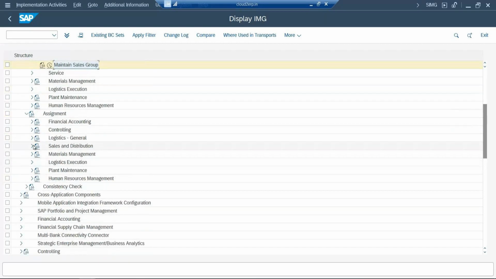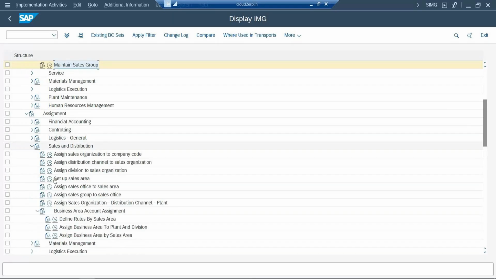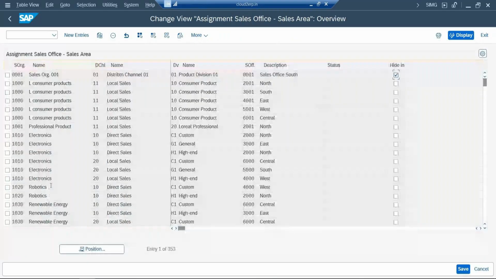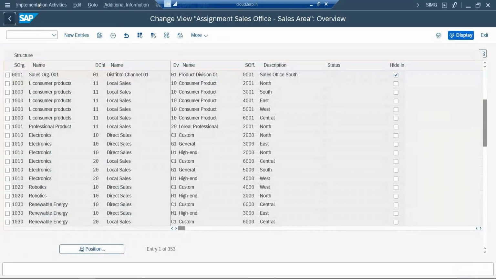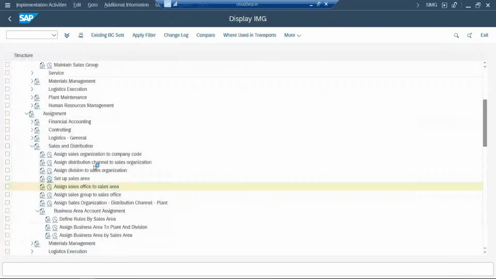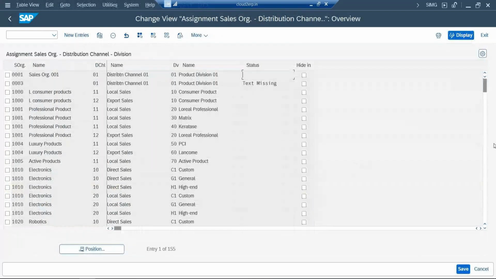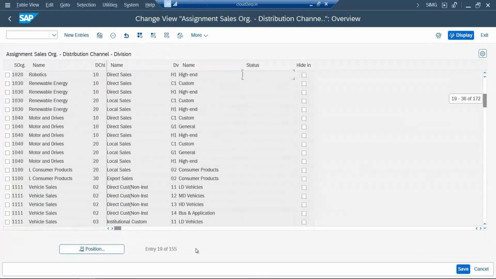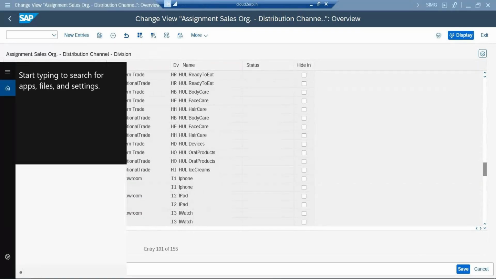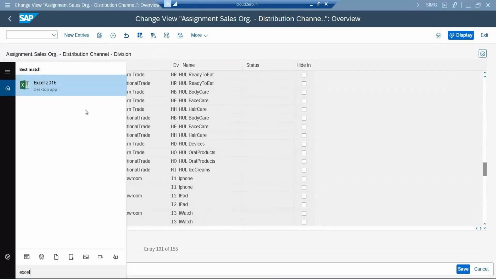Right. So now we go to sales and distribution and we say assign sales office to sales area. Okay. Now before that, as a consultant, what you need to do is you need to simplify your life and your stuff. Okay. So what I'm going to do is I'm going to teach you a technique which will help you in life. I hope we have an Excel here, which we do.